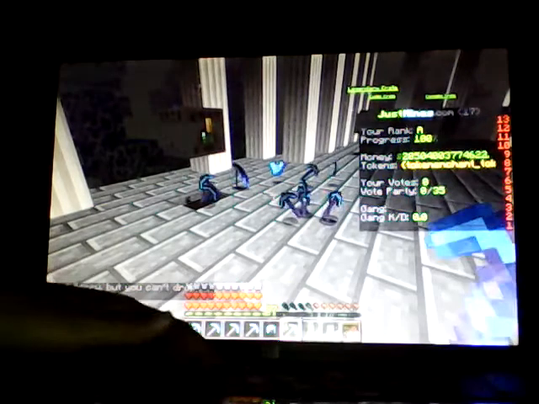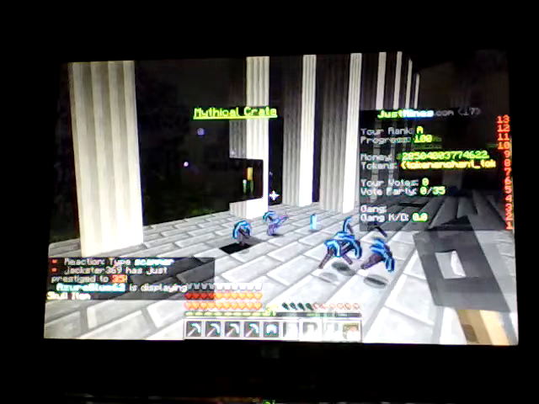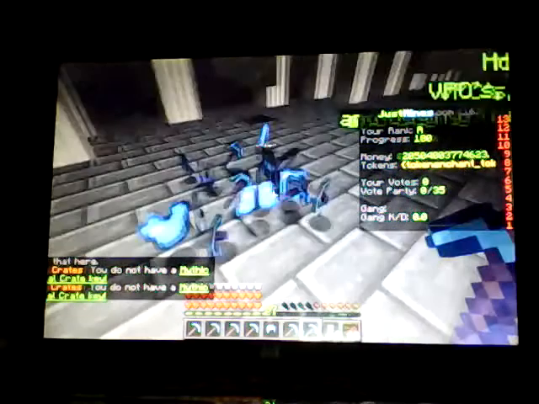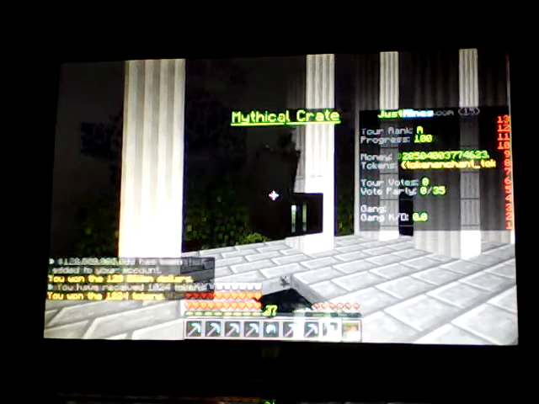The reason why it's really laggy is we're gonna have to put up with this the whole episode. And at the end of this episode, I'm gonna just be doing a massive drop party for the season finale. So there's quite a lot we need to do in half an hour. There hasn't really been that much stuff dropping on the floor. So let's just open these last mythical crate keys.